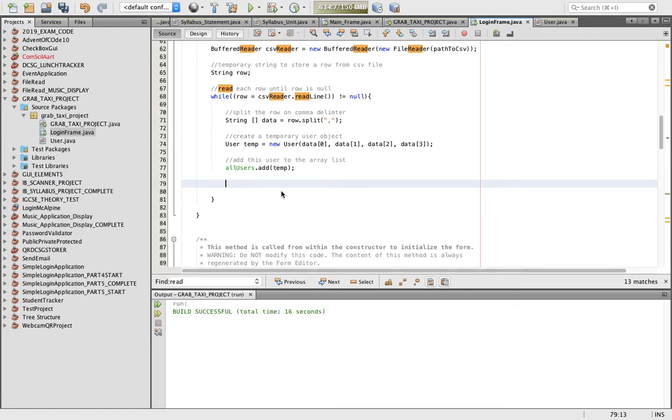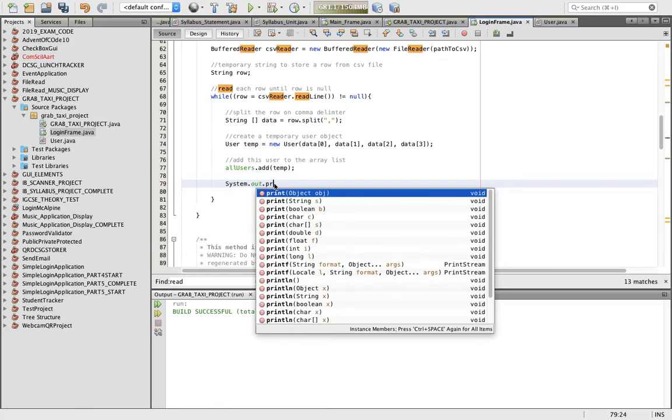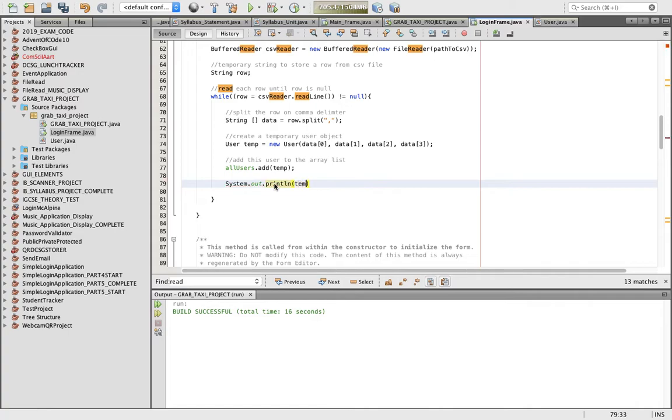I was hoping to get some errors whenever I did this anyway, so I can show you how we fix them. Just for testing, I'm going to print out System.out.println temp.get username just to see at this point when it loads if those are null.